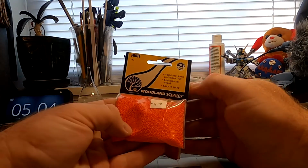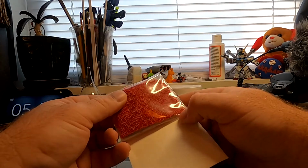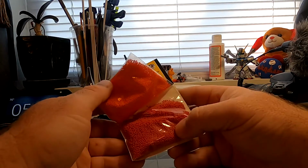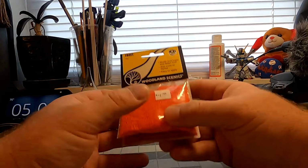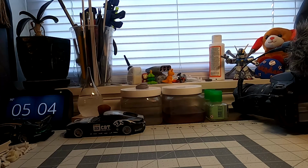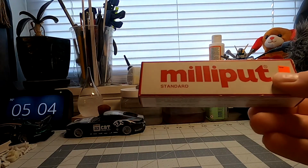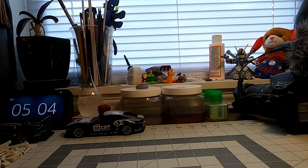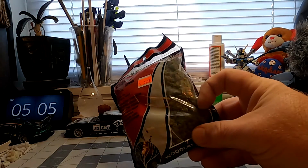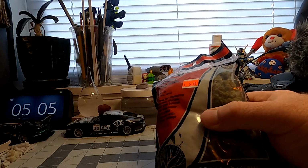And then here is the fruit. So you got your apples and your oranges. It comes in a packet too. I thought, well, I'll probably end up using those. They're a little under scale, but they don't have to be apples and oranges. They could be something else. But I got that. And I did get a couple other things. They get me a pack of that. I haven't tried this brand yet, but a lot of people end up doing some pretty good stuff with it. And some olive green bushes. This is a bigger chunk of foam to add to my arsenal of diorama building.